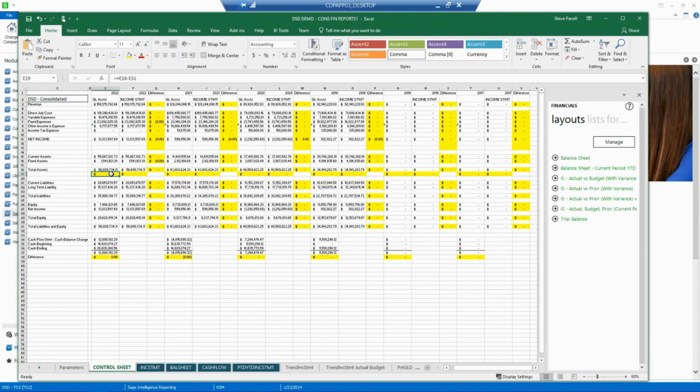You make sure that your total assets match your total liabilities and equity, both for all the GL accounts as well as the actual balance sheet. And then the cash flow statement, the same thing. We want to make sure the change in cash accounts does in fact match what the cash flow statement says is your change in cash. So bottom line is that you're looking for all the highlighted cells here to be 0. That way you know that you've got integrity with your numbers, your balance sheet balances, and the net income ties out, and the revenue and so forth.